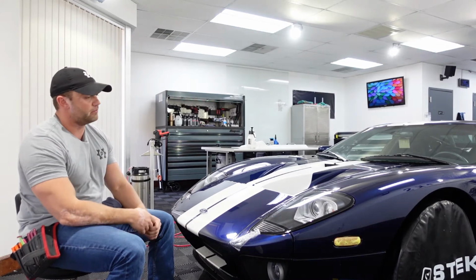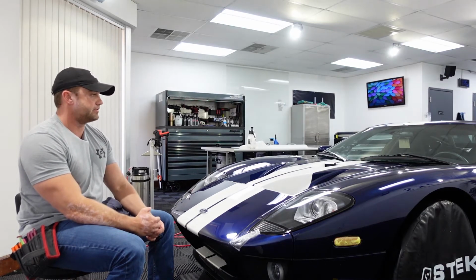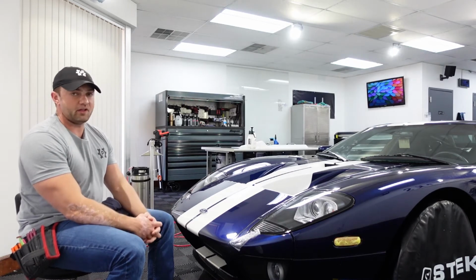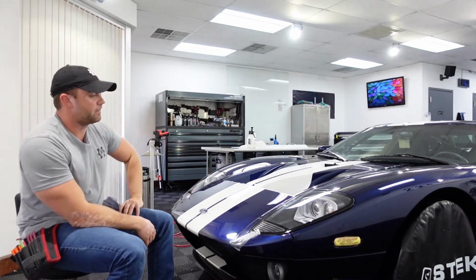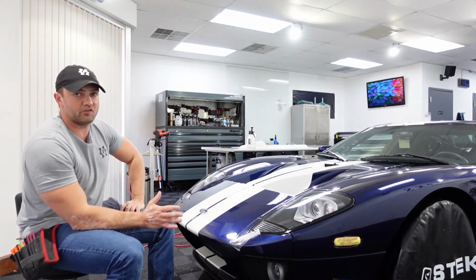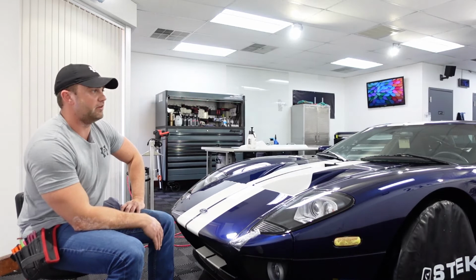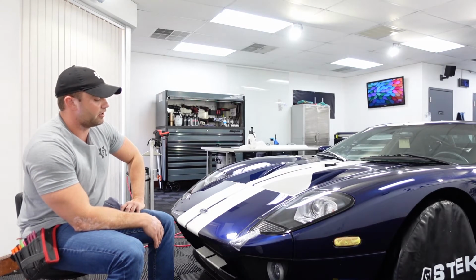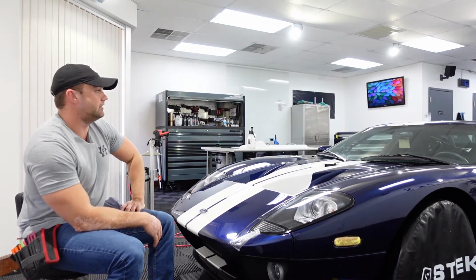I do disassemble more basic production level cars like BMWs, Teslas, things like that, where it's a little more straightforward. But whenever you take a car apart, I wouldn't say they don't go back together 100% the same way, but anyone who works on cars or works on their own cars knows what I'm talking about. There's always a little bit of a risk involved. You can take something apart and it might not go back together exactly the same, or the tolerance might not be as tight.